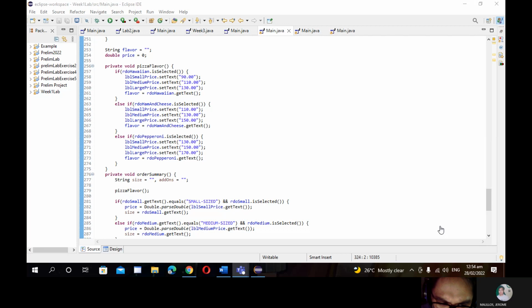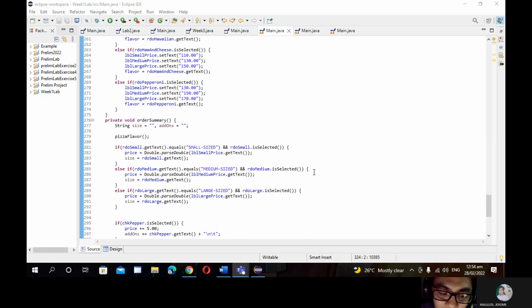We use an if else conditional statement to check if the selected radio button is equal to the text here, and if it is also selected.